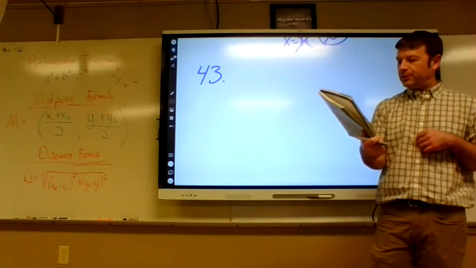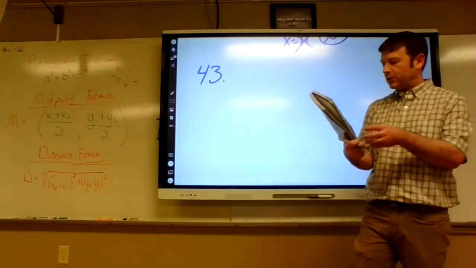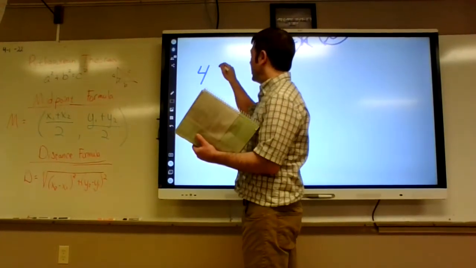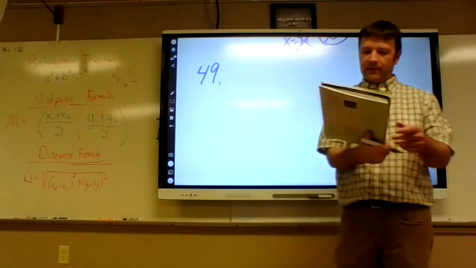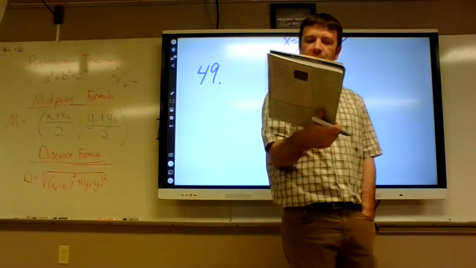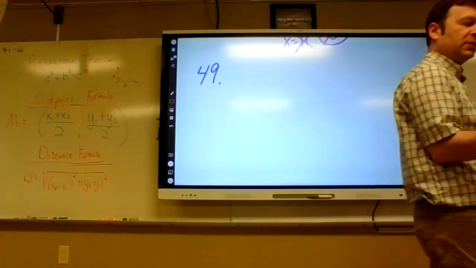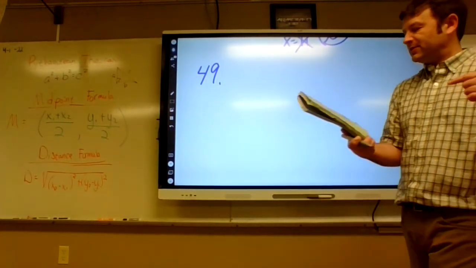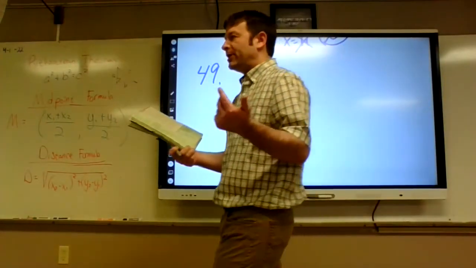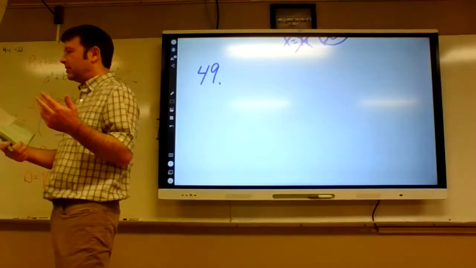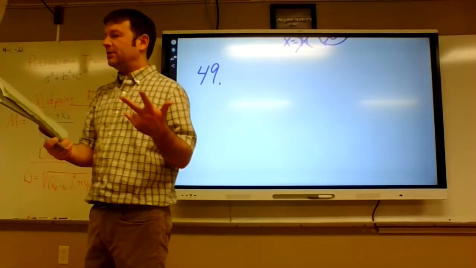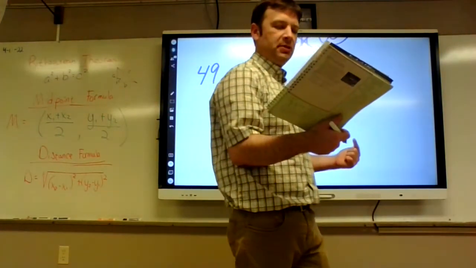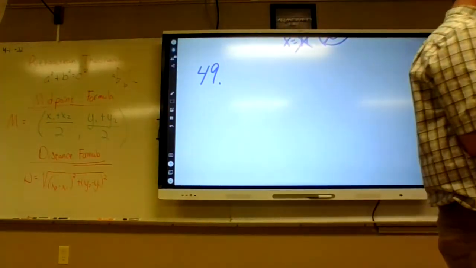43. Actually, before, no, 49. Before we go on to 49, let's look at 42. What should we do first on 42? Minus 10. That minus is on the 3, not the 10. So to get rid of the positive 10, you would have to subtract 10. Then what do we do with the negative 3? Divide by negative 3. So your first two steps are minus 10, divide by negative 3.